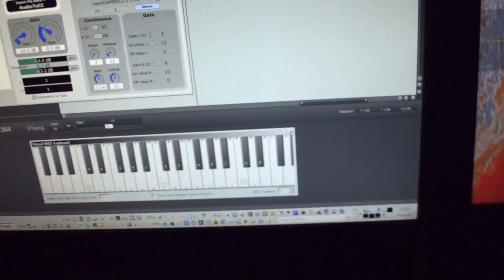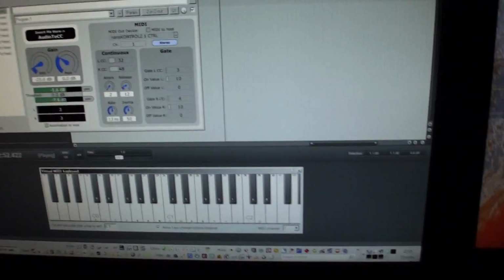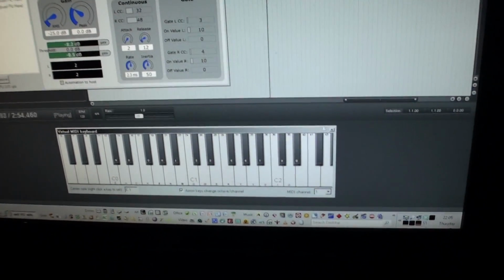So as you can see, if I go back to the Nano, if I turn the volume up, it goes up, turn it down, goes down, and of course it's pan left, pan right. Anyway, I thought it was just a good wee project, to learn my way around Reaper, as well as understanding my Nano controller a little bit.